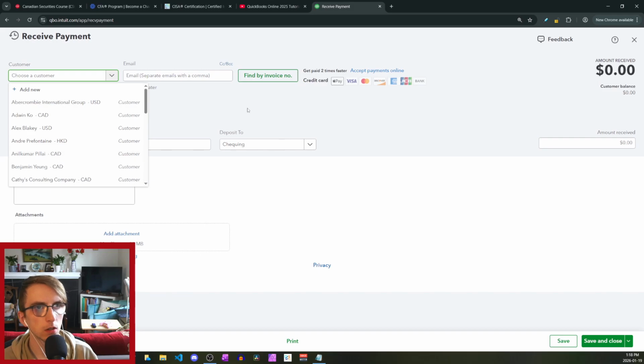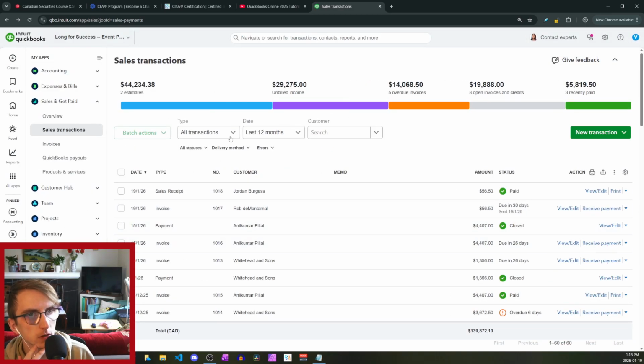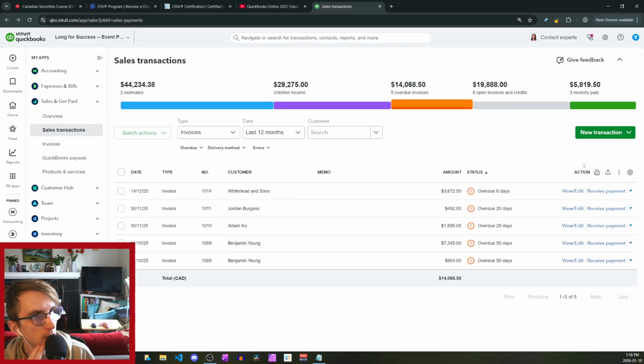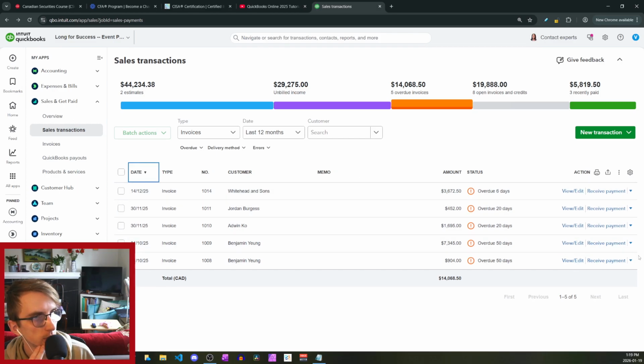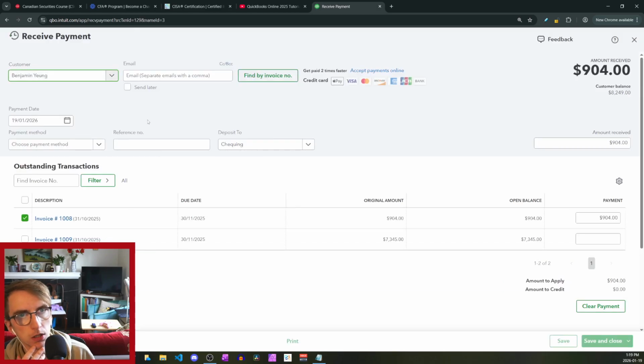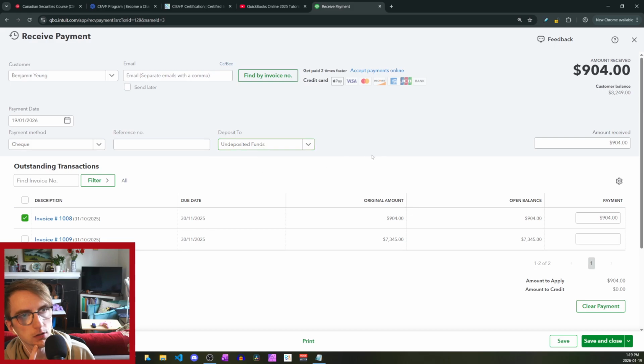Choose. Find by invoice. I thought that was probably more convenient. So I would just go here, and then I would do probably overdue invoices. And then we would go probably sort by most recent or most overdue, and then receive payment. And then yada yada yada, fill it out. Deposit to undeposited funds, so we can clear it later.